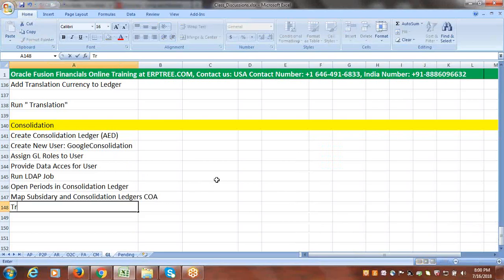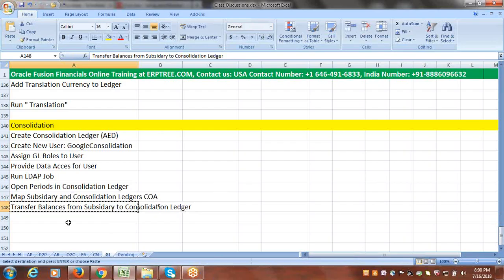Say transfer balances from subsidiary to consolidation ledger. So done.